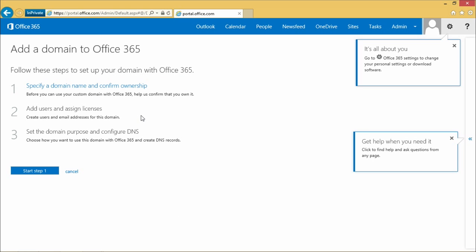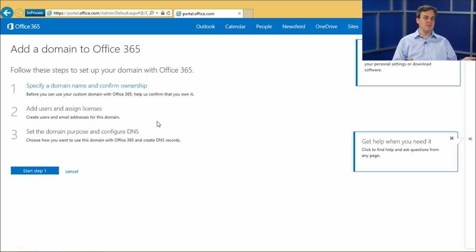So once that domain is verified, you've told Office 365 that it is yours. You can go ahead and assign users and licenses to use that domain. So you can then create a username at contoso.com so that they use that to log on with on Office 365. And it's a good idea when you create those users to make it similar to something that they already know, like their email address. If they know their email address, they should know their username if it's the same thing.